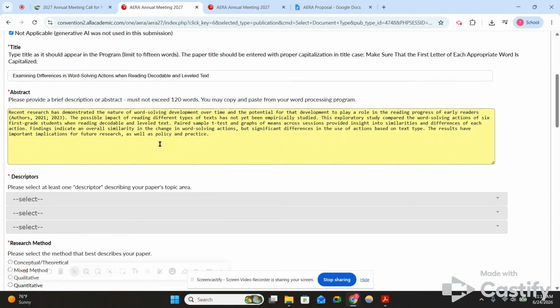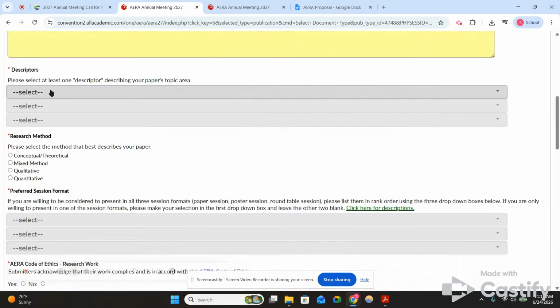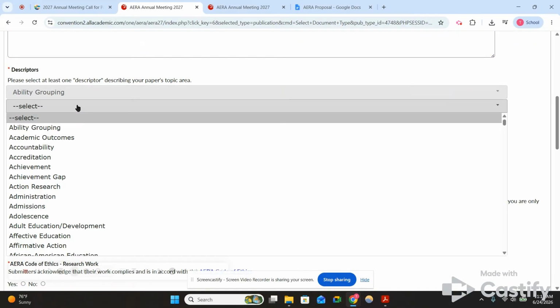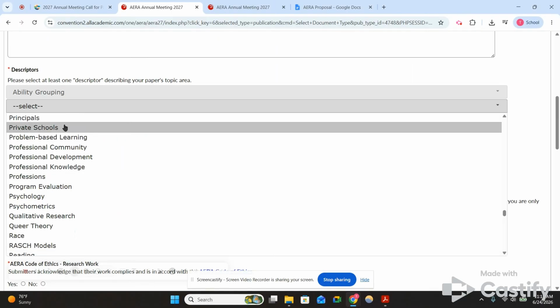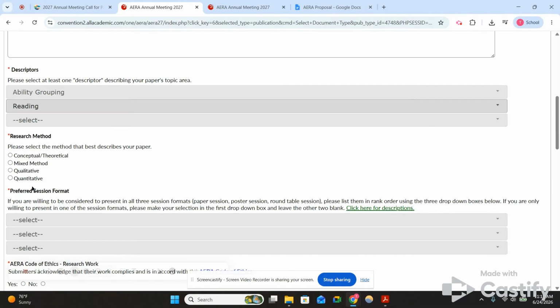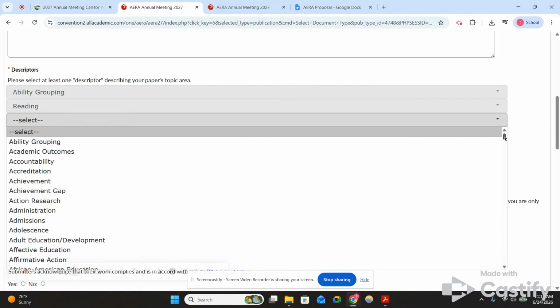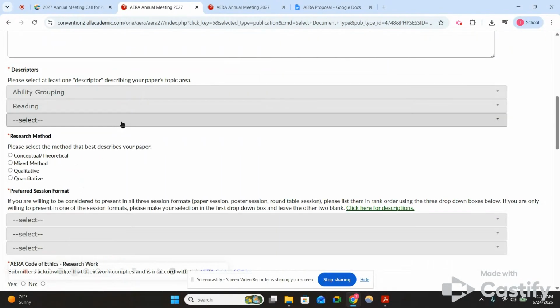You might notice that it takes out formatting such as indentations and things of that sort, so you don't need to worry too much about that. You'll want to choose at least one descriptor for your topic for your paper. I can just click something random here, but if there's something specific that you want, it does have the feature that you can start typing the word. And I just typed RE for reading and it popped up down here. It'll take you closer to the word you're looking for. There are lots of options to choose from on the side that you can scroll through. So just pick the things that fit closest to your paper's topic.